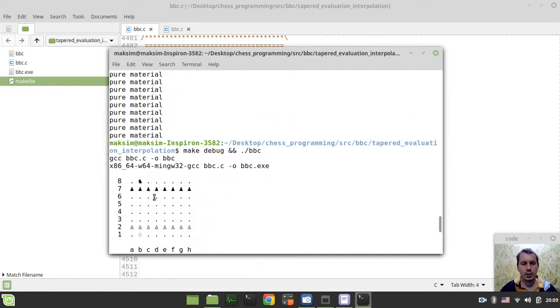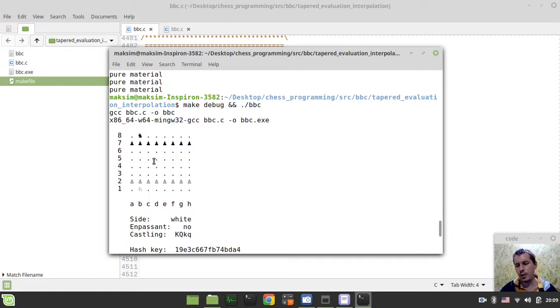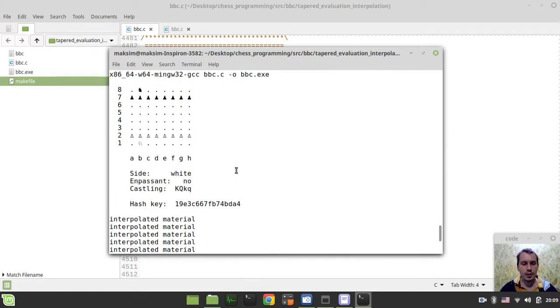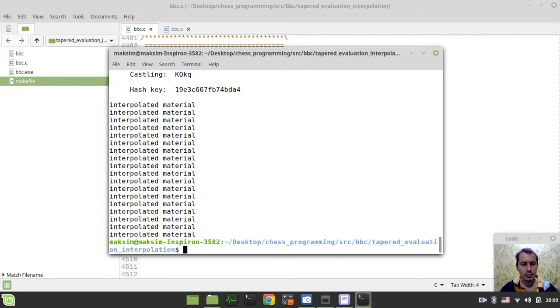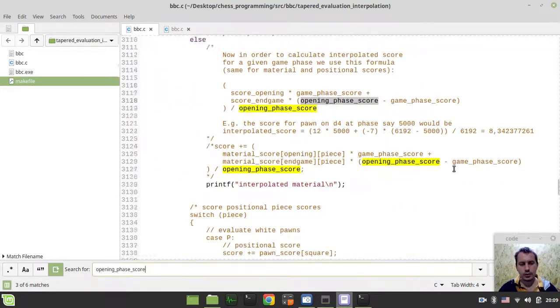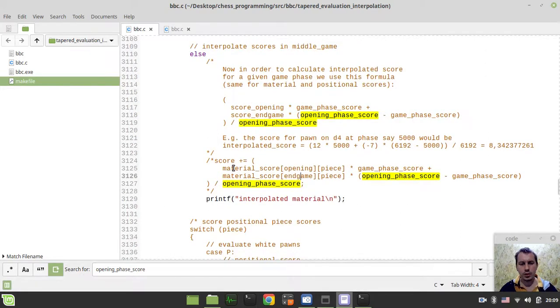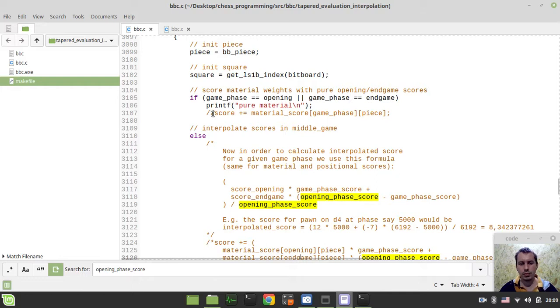If we calculate the game phase score for this position, it would be greater than our constant of endgame upper bound of 518. So that's kind of it. And just to give you an idea that the scores would be different, let's try to find, well, actually, I really want to show you this stuff, guys.